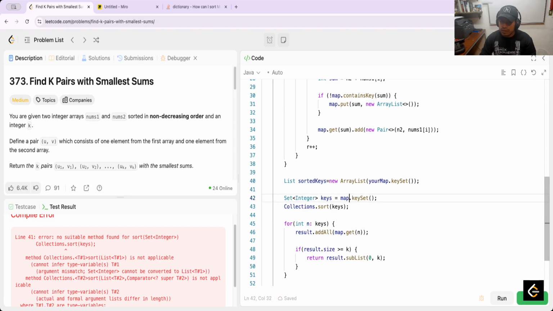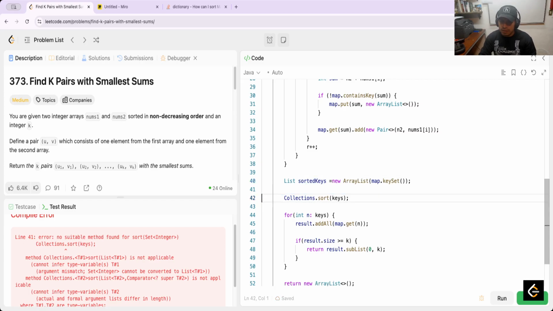New array list. And now sort this in the collection.